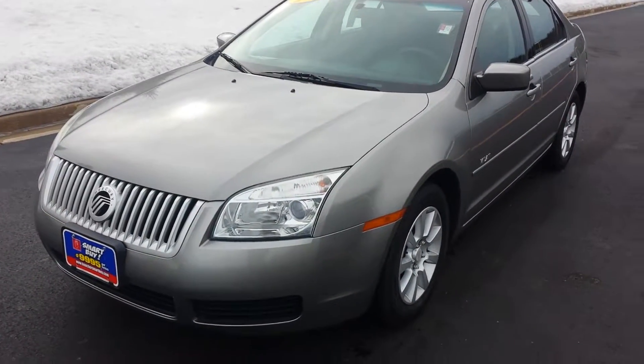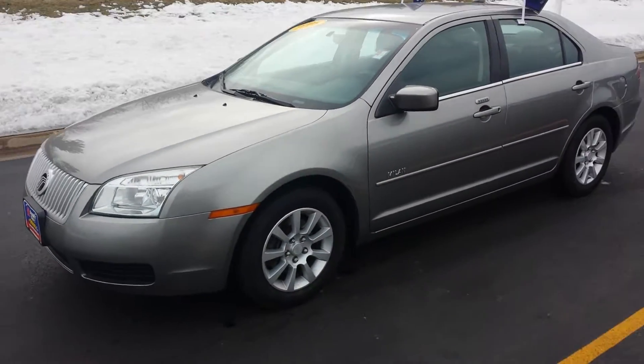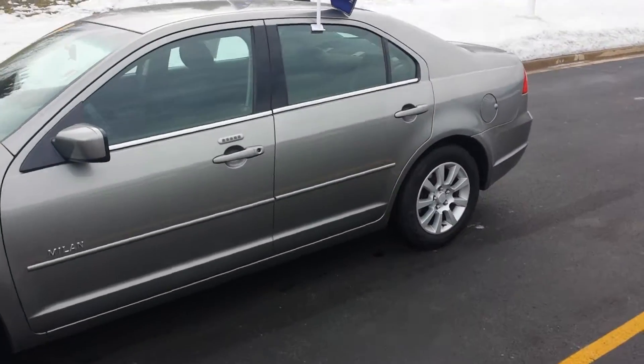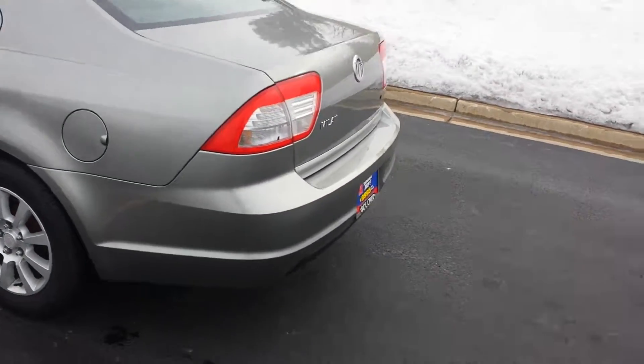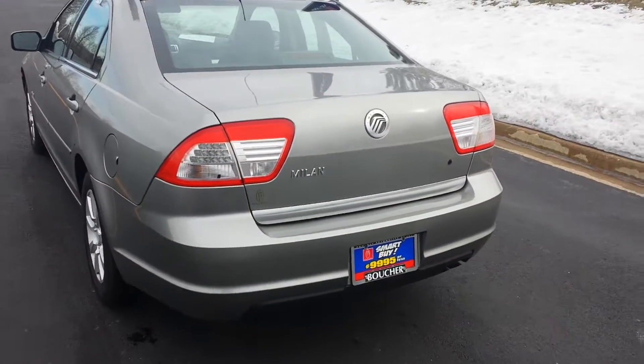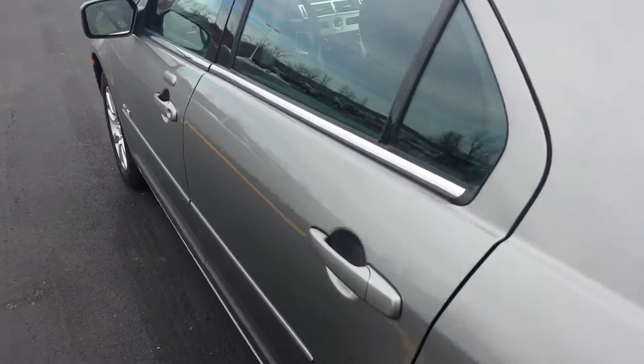Hello, my name is Ben Gumnus and I'm here with the 2008 Mercury Milan. I wanted to shoot you a quick video as opposed to just looking at the pictures online. This has our smart buy program on it, so it actually gets you a really nice maintenance program as far as coupons for service.